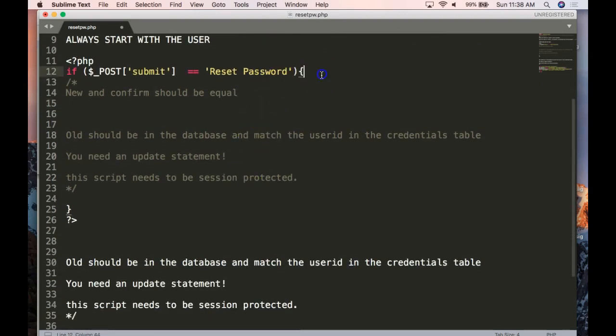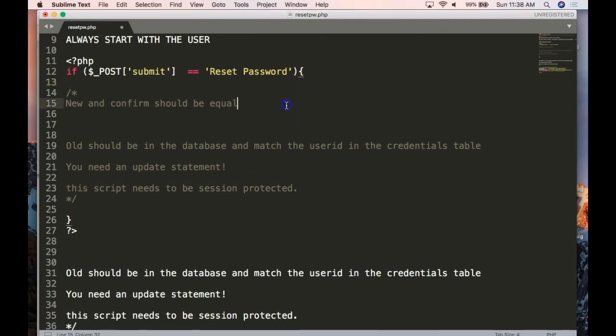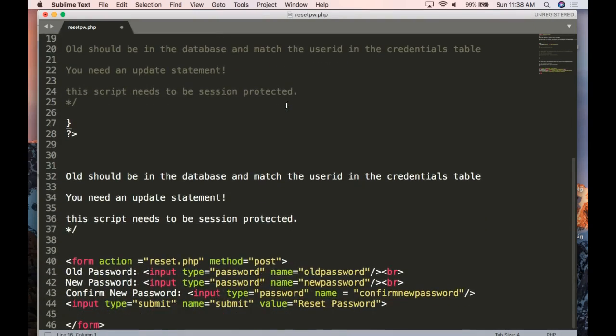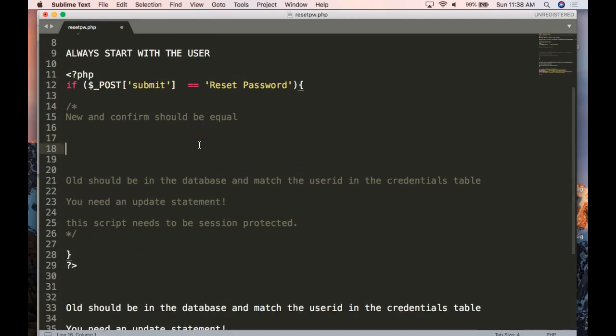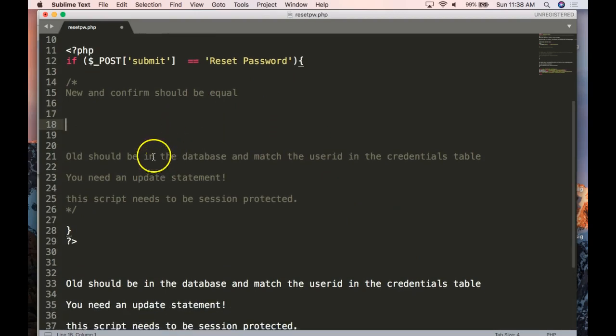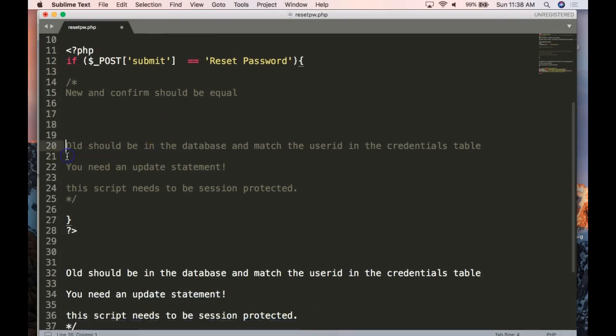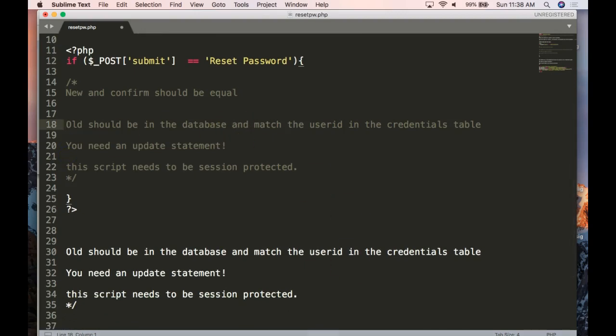Now we need to grab the old and confirm, so we can do this, and that would be like scalar post. Let's make sure that post new password is equal to confirm new password. So you can write that condition first, and then we can check the database because we know the session is inside the database.